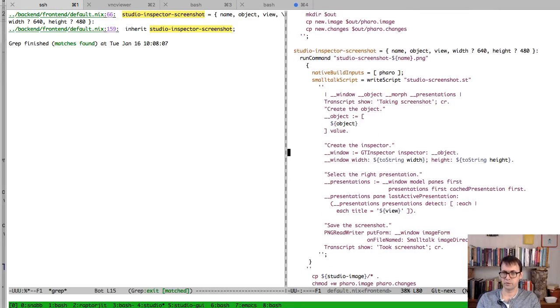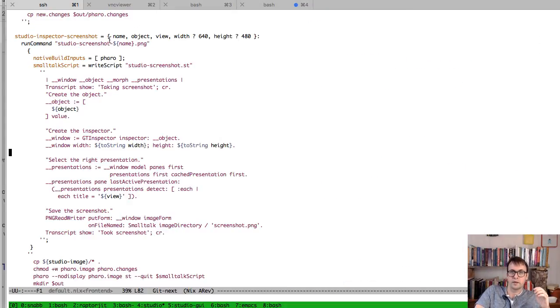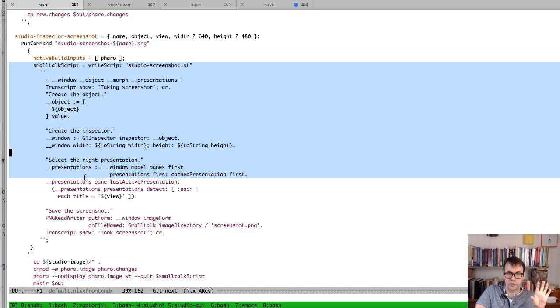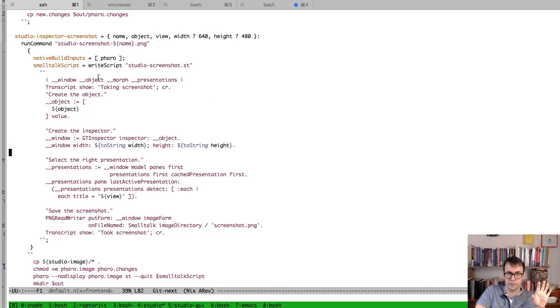This is the code that generates a screenshot. What does it do? It takes a whole bunch of arguments, the name of the file, the code for getting a Smalltalk object we want to inspect, the view, the name of the tab that we want to see, and then the width and height of the screenshot. It declares that it needs to have Pharo Smalltalk available to run this. It generates a script, a Smalltalk script that's going to do what we need.